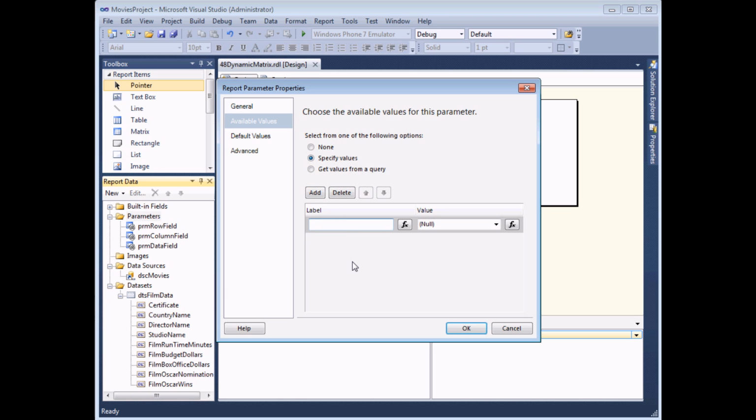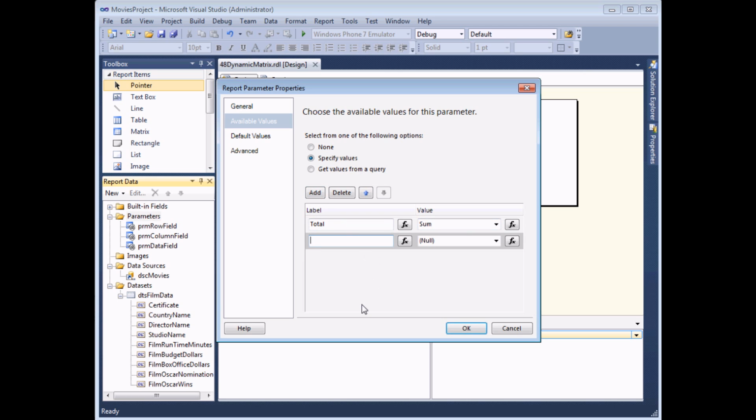Now again, just as we did with our other parameters, we can choose to display a more descriptive label. So I'm going to choose to show the label of total, and then the value, I'll use the word sum. It's not actually that important in this example to make sure that these are exact function names. We're going to write a switch function later which tests the value selected, so this does not have to be the name of an existing function, just as long as you can remember what it is.